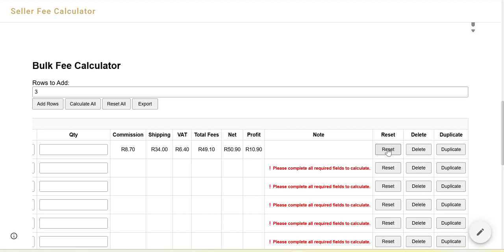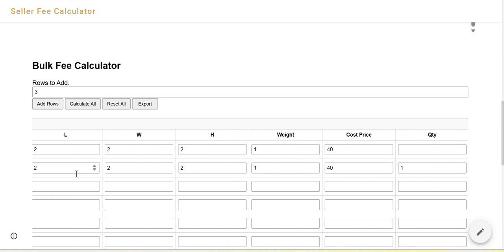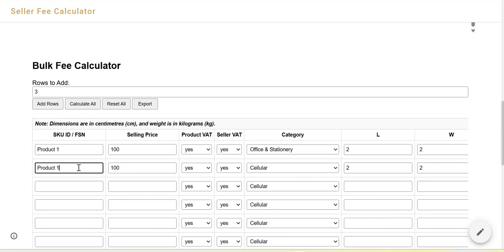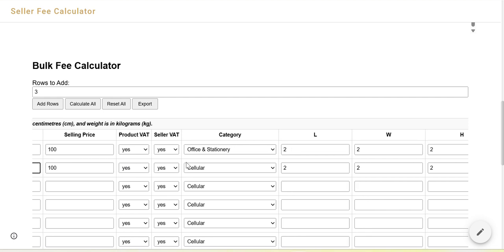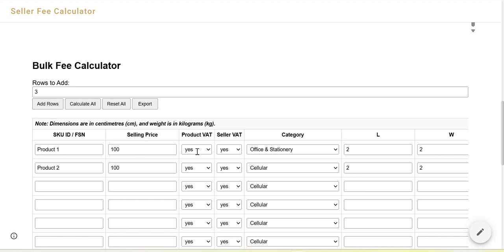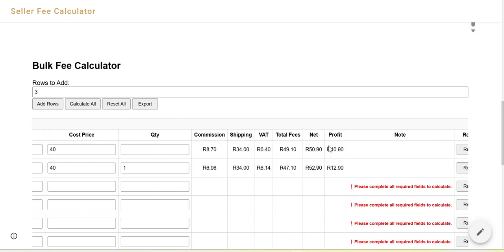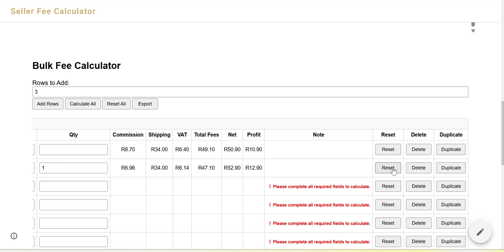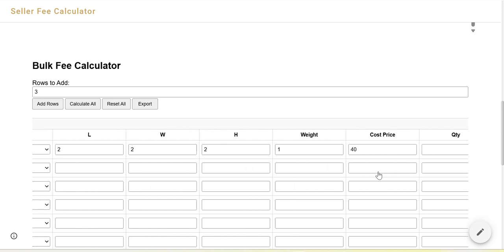There's more functionality here where you can reset, you can delete this row, you can also duplicate. So if I duplicate this row, you can see it's just duplicated, and maybe I just want to tweak it for a different kind of product. Then you can recalculate again, and you can do this in bulk. If you want to reset this row, you can. If you want to delete this row, you can.